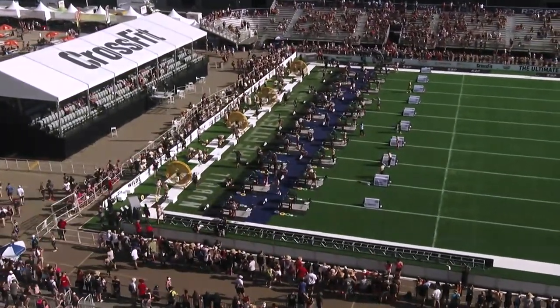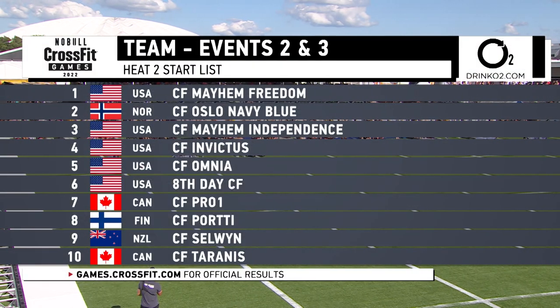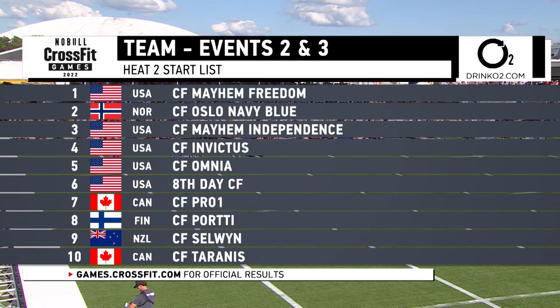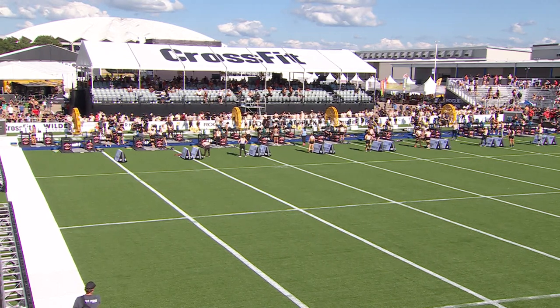These are the top teams coming in to the day after yesterday's first two events. CrossFit Mayhem Freedom is your overall leader in lane one here lifting. Oslo Navy Blue won the first event and snapped Mayhem Freedom's 1,800-day leader streak.